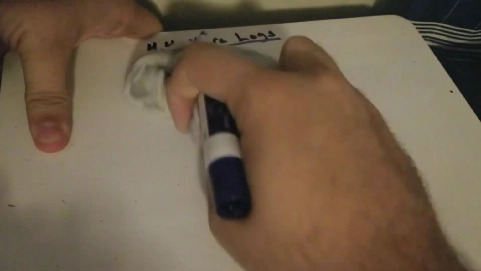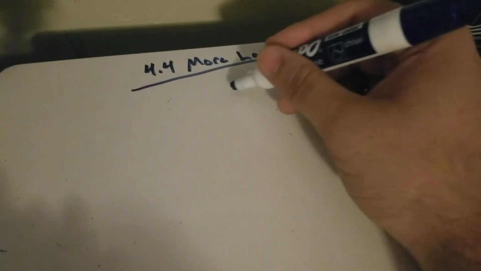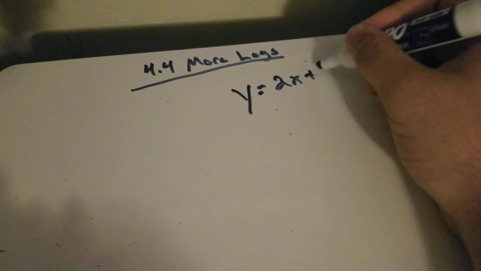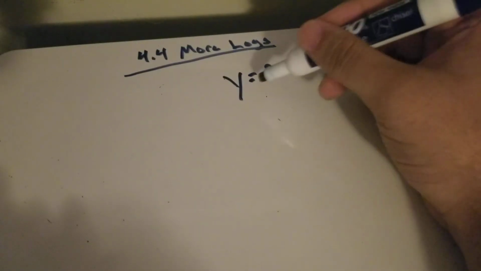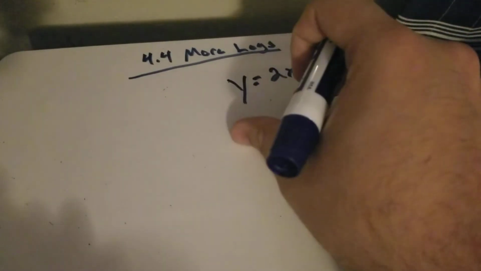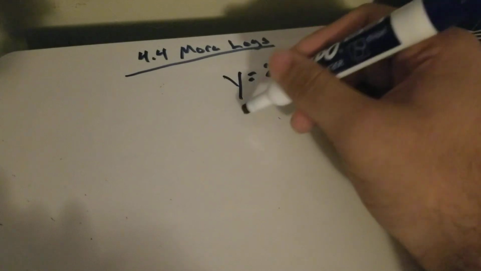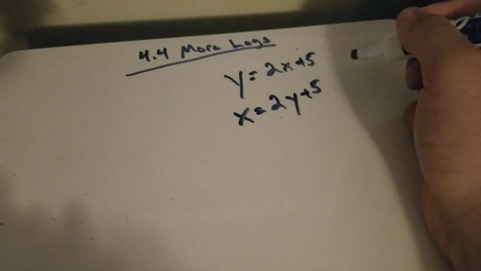Okay, so there's some special things. Now, let's go to inverses. Now, what is an inverse? If you don't remember how to do an inverse, let's do a generic one. Let's say y equals 2x plus 5. I want to find the inverse. Does anyone remember what's the first step of finding the inverse? It is swapping the x and y. So x equals 2y plus 5.